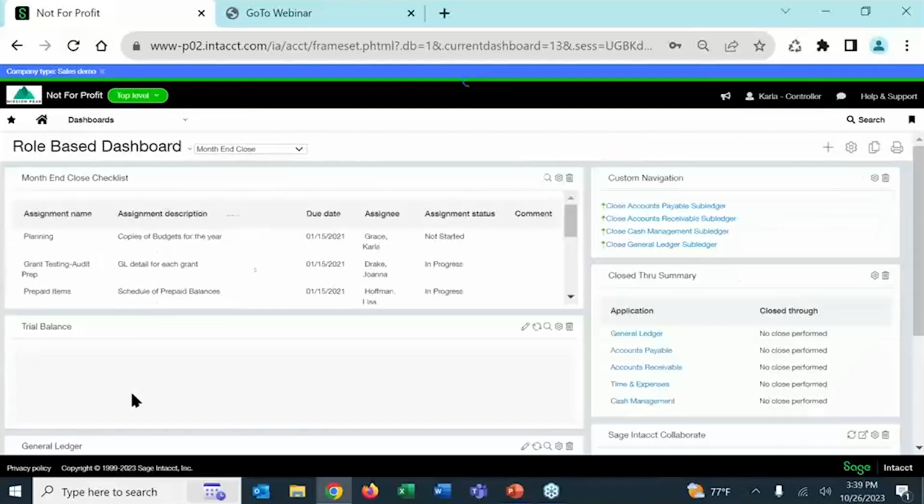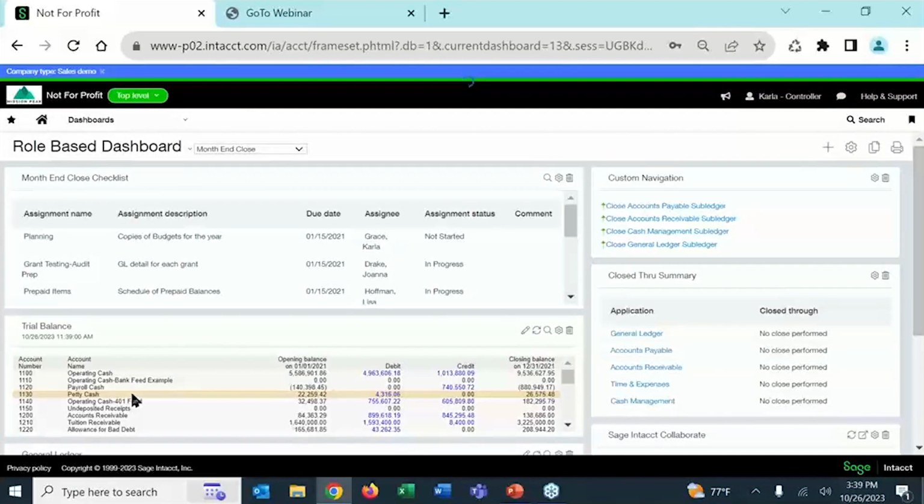Let's put on our month-end close dashboard hat for a moment. And same concept, you get to pick what's important to you. And while the first dashboard that we looked at was role-based, this one's more functional-based. It's a month-end close. And on this one, I thought about everything that we need for month-end close, and I put it on this dashboard. So I want to know what my trial balance looks like. I want to look at journal entries that I need to approve. I want to know which applications have been closed. But what's going to help me most is this month-end close checklist.